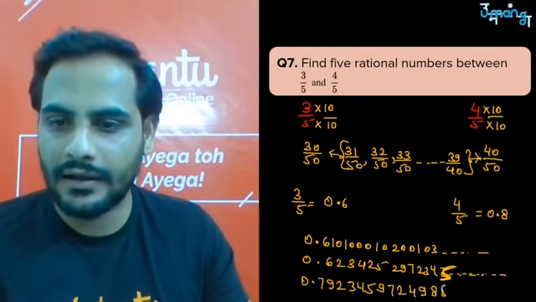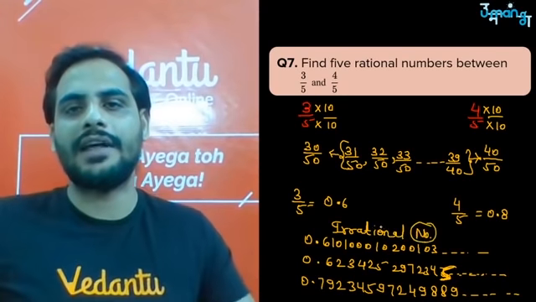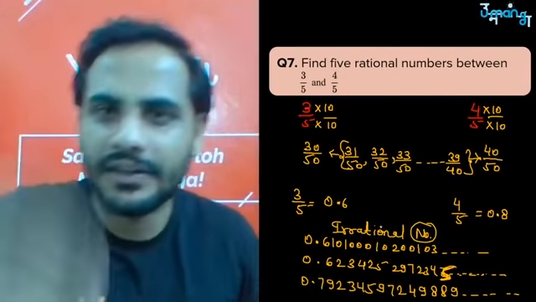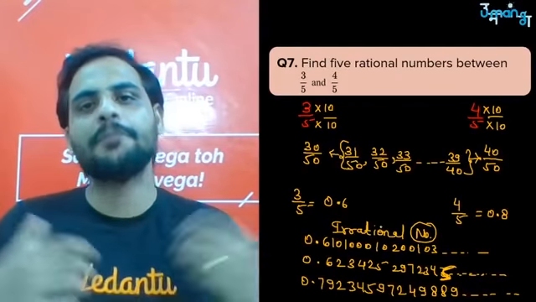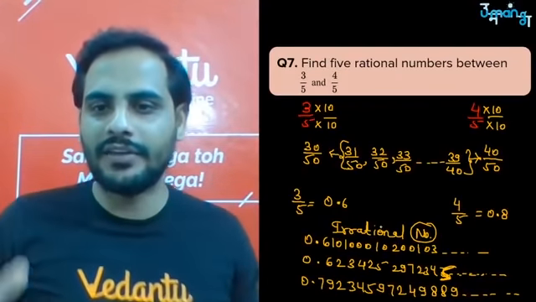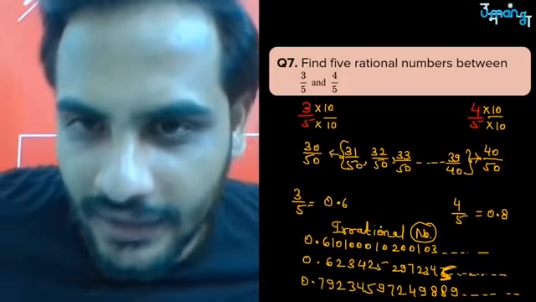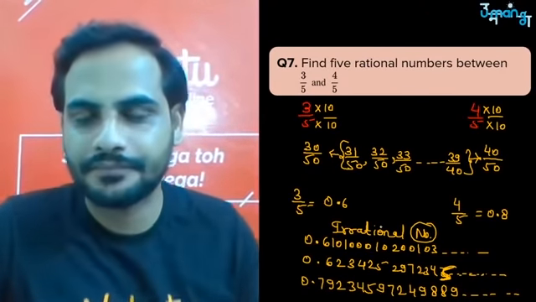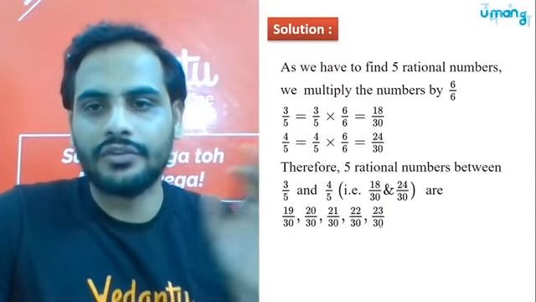So whenever they ask you to write irrational numbers, find the decimal form of those two given numbers and then write between them non-terminating and non-repeating irrational numbers. Got it? This is how you can get the rational numbers as well as the irrational numbers. Correct? Okay, so this was all.